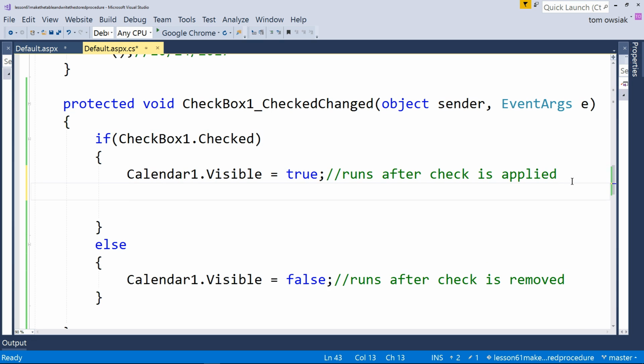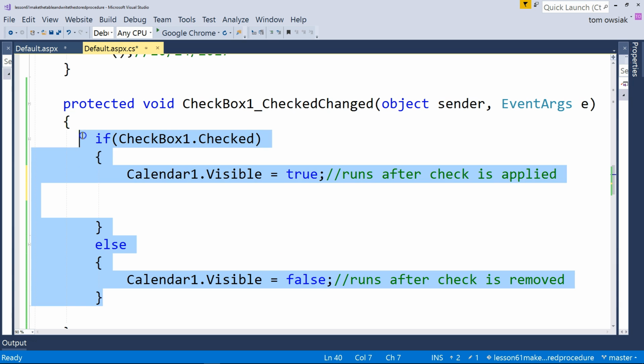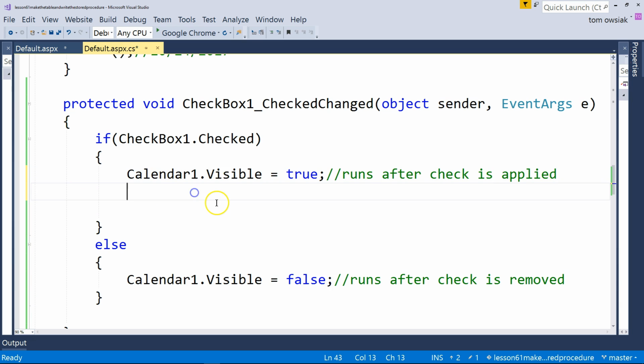Remember, the page launches. At first it says "check to show calendar." So you check it. The calendar becomes visible. And now to make the purpose of the box very clear, I'm going to switch it so it says "uncheck to hide calendar." And now the question is, where does that go between these two? Does it go in the if or the else? It's a bit of a puzzle. Maybe pause the video, think about it for a few seconds.